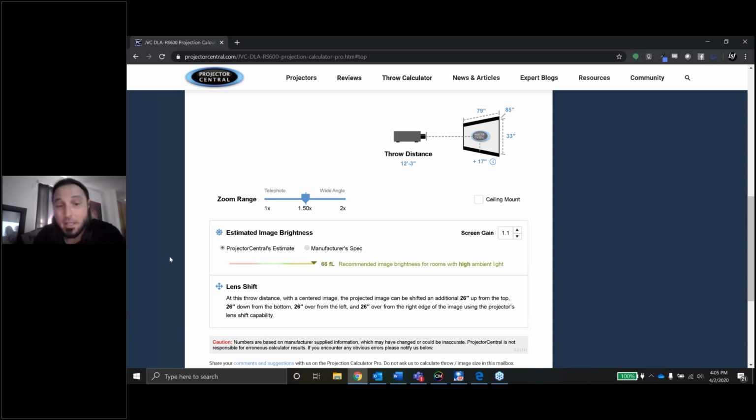Now that might not necessarily be calibrated. That might be the projector's brightest mode, but I'll take you along this journey with me, and we'll measure all the modes. We'll look at all the different gamma settings and the lamp settings, kind of go through the menus and whatnot, and see what we can get out of it.